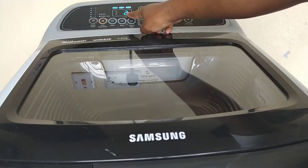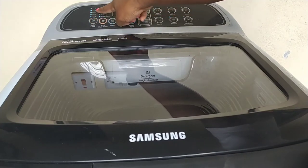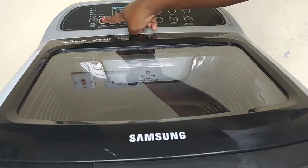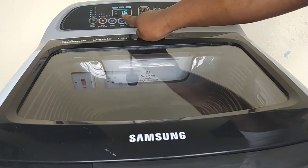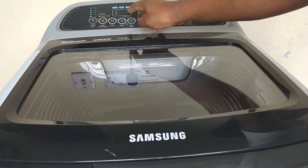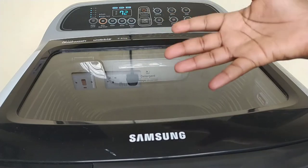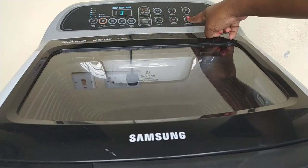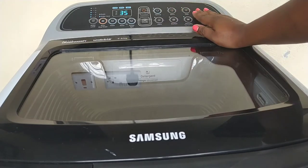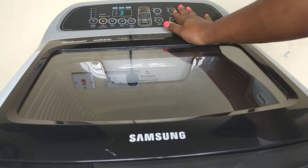Like this one sets the water level to 4, the washing time is 16, the rinsing time is 3, and that one is 5, for spinning. You spin for 5 minutes. Then the delicate is just 35 minutes. That means the lower ones set it for you. The upper ones don't, you have to set the water level. Once you've set the water level, it sets the time to wash and everything.